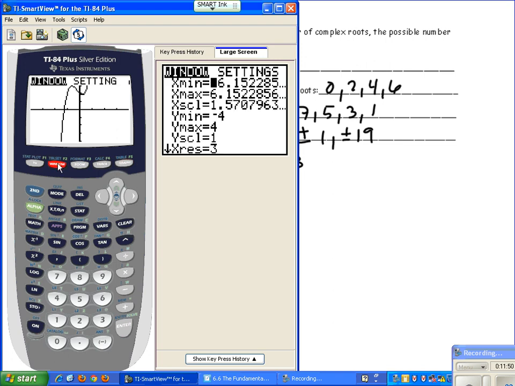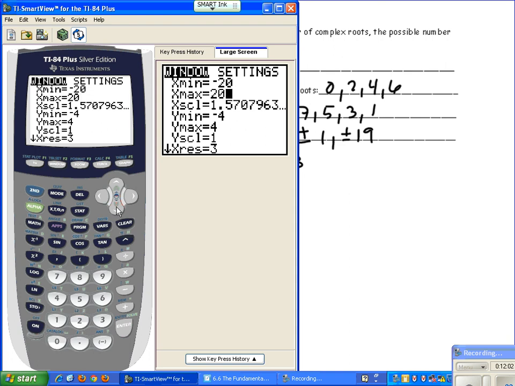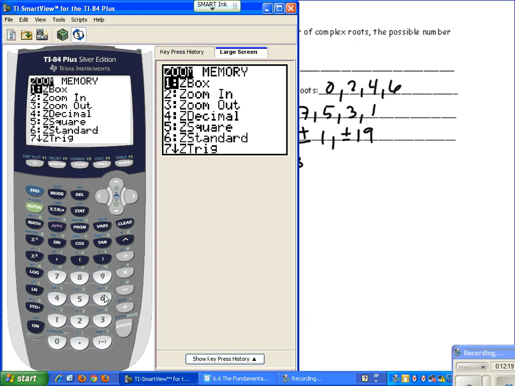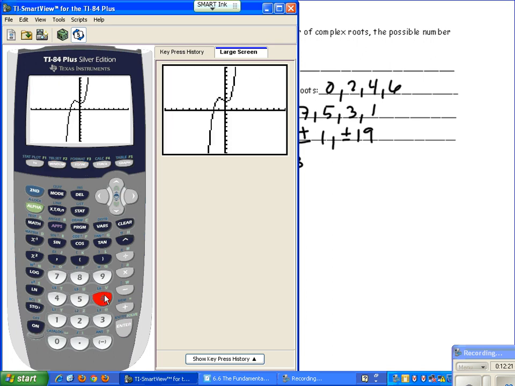So I have solutions that could possibly be my answers up to 19. So I'm going to change my x minimum to negative 20 and my x maximum to 20, by ones. If I hit graph, I just want to make sure that I'm not missing any of my possible rational roots. But it was plus or minus 1 and plus or minus 2, so I didn't need to go that far. So I'm just going to go back to Zoom 6. I see only 1 real solution, so that means that my other 2 are probably imaginary.